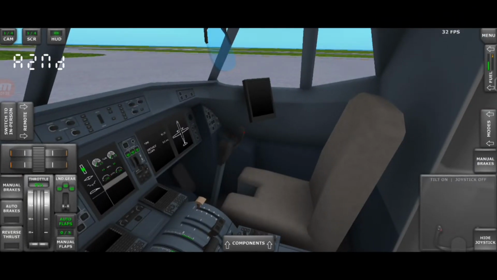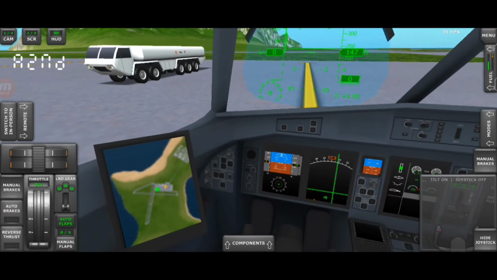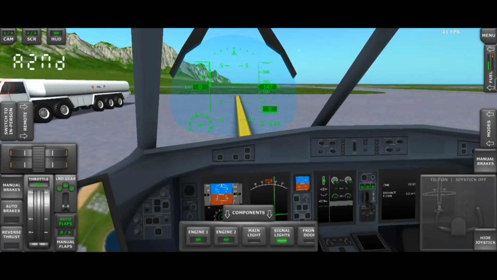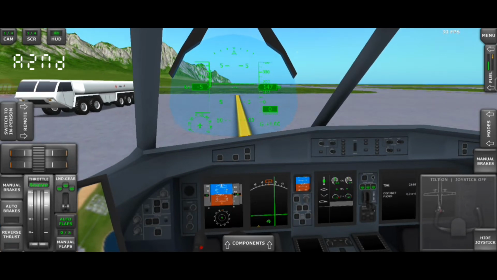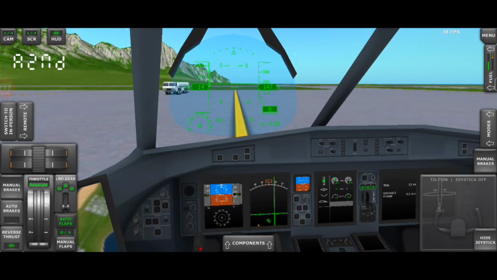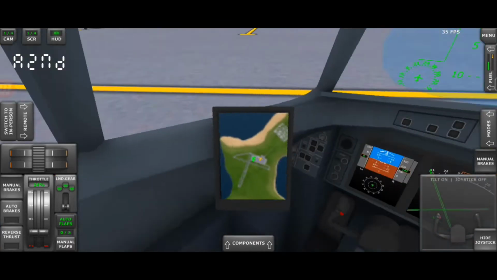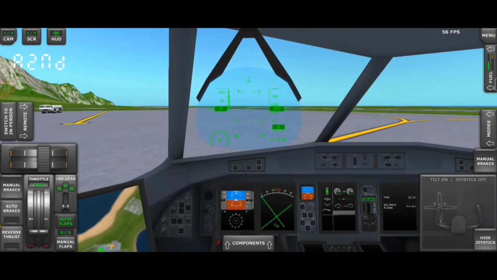We have our first officer sitting there. He's also preparing the aircraft for all the takeoff procedures. And there's the fuel truck now. Okay, let's wait for the passengers to get boarded. We'll use the thrust reversers slowly. We will look around to make sure everything is clear. Now we'll continue our taxi.